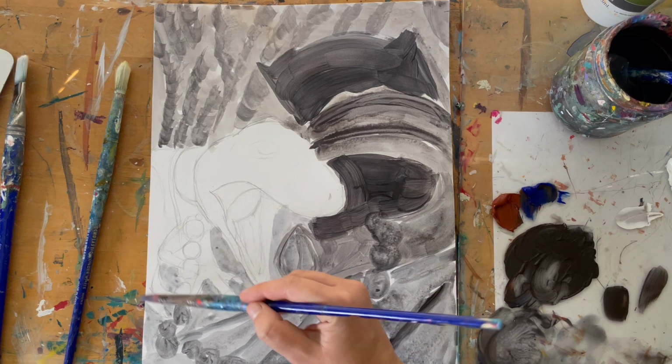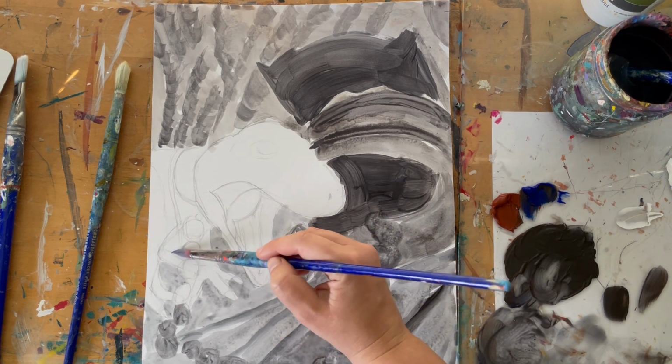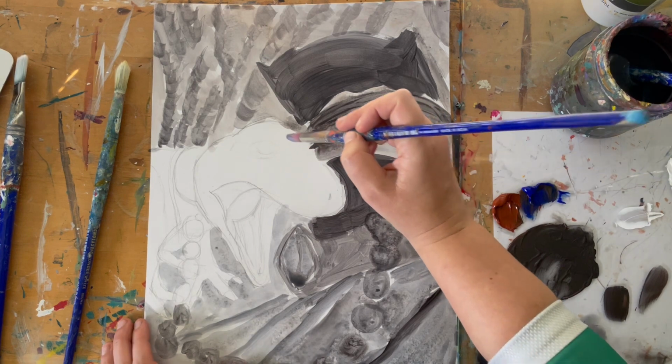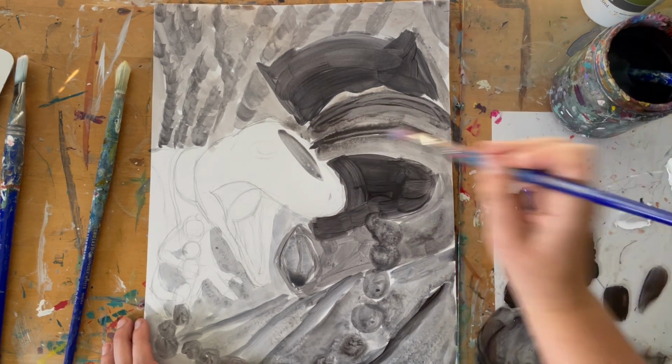It's hard, like this gets really detailed over here and I kind of had to put stuff in, but you don't want to get like, you know, my fabric's just these strips. It's not all of them. I will come in later. Okay, so now I'm gonna do the dinosaur. It's pretty light on top.